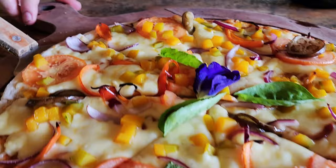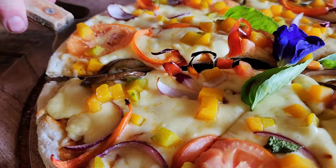That bread is so good. Yeah, they make it in the house. It's got all the flavor of the farm. You can sort of feel the farminess in it. And then that thick mozzarella, I mean, it's a lot of mozzarella. No kidding with the mozzarella. And those beautiful veggies that you know are fresh because they're grown here.